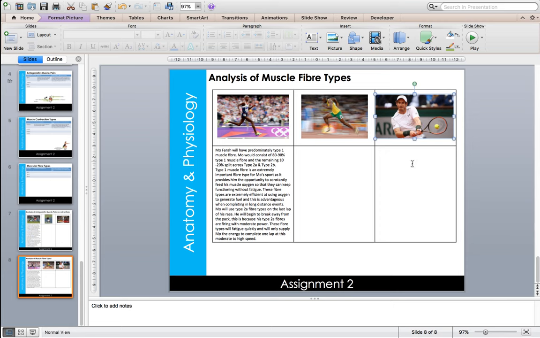And then you'd analyse why he's got that split and how it applies to his sport, and why it's relevant to him. And that would be your assignment in completion. And if you did both these two sections right, along with the rest of it, then you would achieve a distinction.